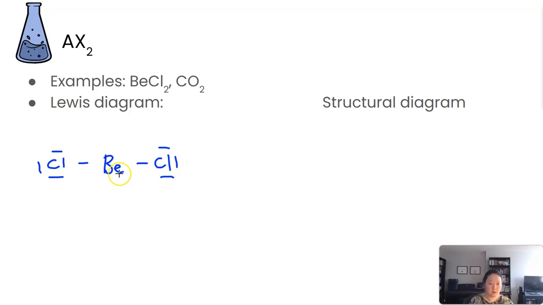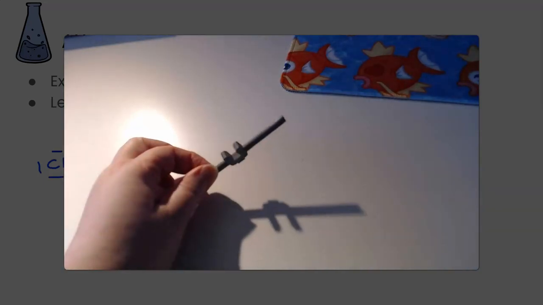So let's take this, and if we were going to look at how far you can take these 2 pairs of electrons apart, well, you want it to be in a straight line. 180 degrees is the farthest away these electron domains can be from each other. So you take a central atom, have two terminal atoms around it, and then spread them apart as far as possible. Well, you get a straight line.